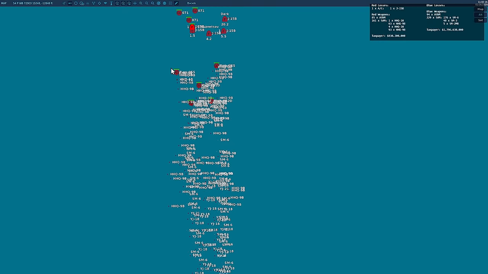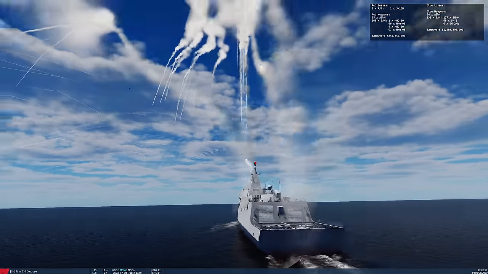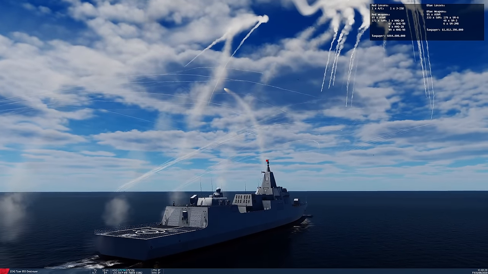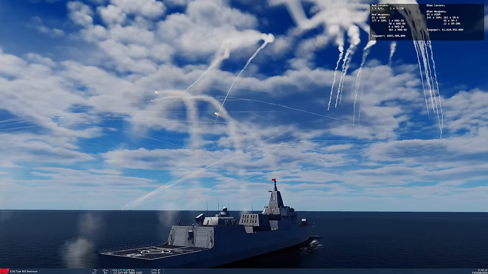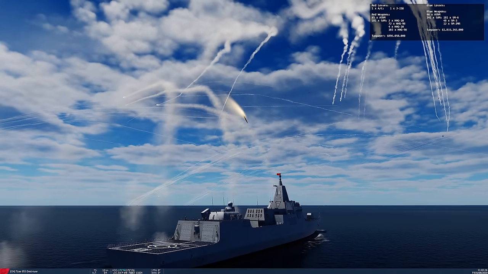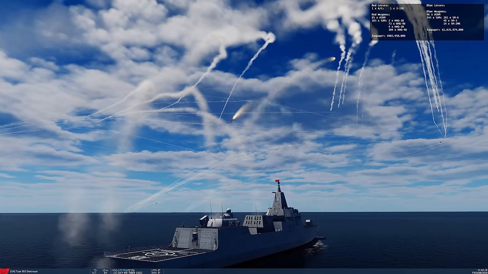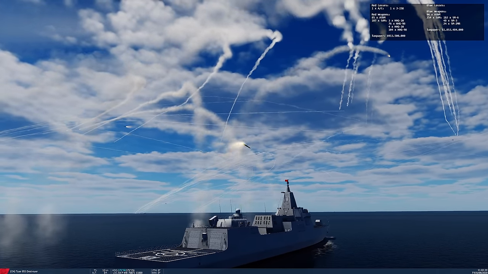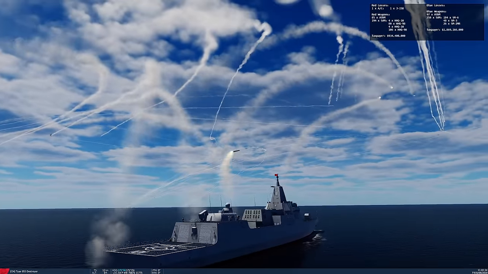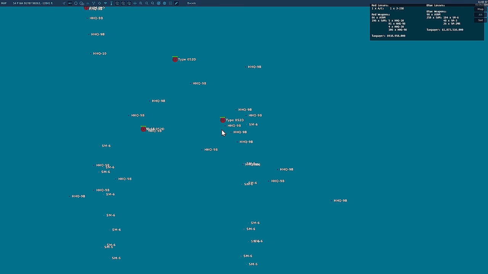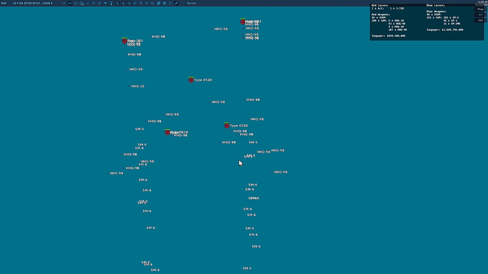All sorts of shenanigans going on. Let's have a look at the Chinese. Oh, they are just as violent. Oh, China got hit. What got hit? One of the Chinese 052s got hit. Oh, wow. Didn't do damage, though. Didn't damage. They are small. Yes, it's done a bit of damage.